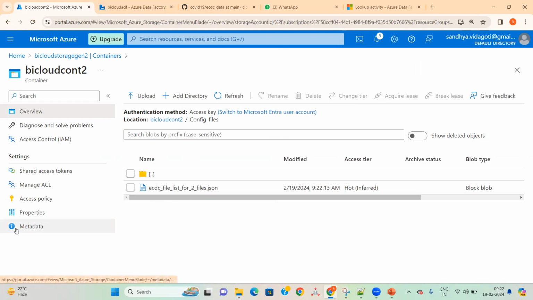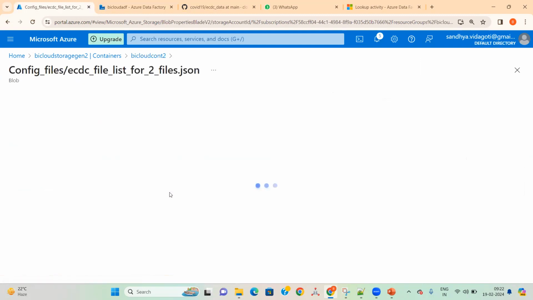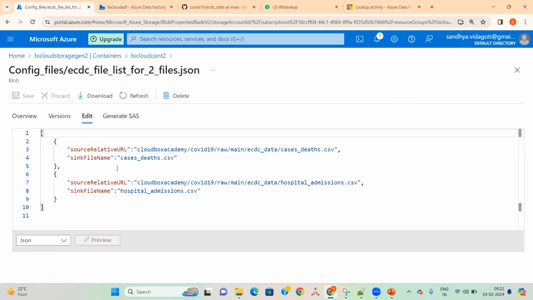In a single JSON file, how many records can be there? Is there any limitation? There is no limitation. It can be 1,000 records, thousands of records like this. To execute this function, it might delete, right? No, no, it will not delete. Why would it delete? It will not be deleted.